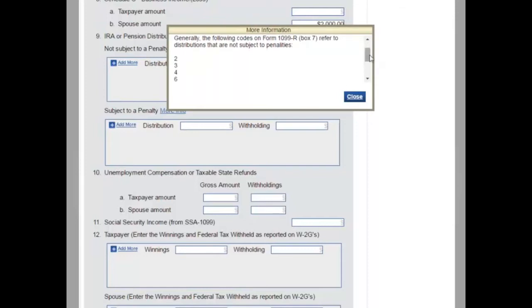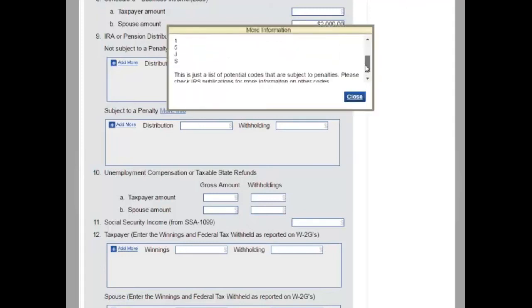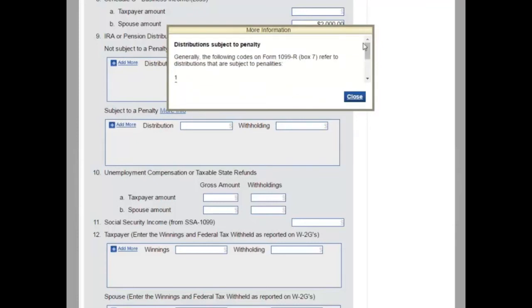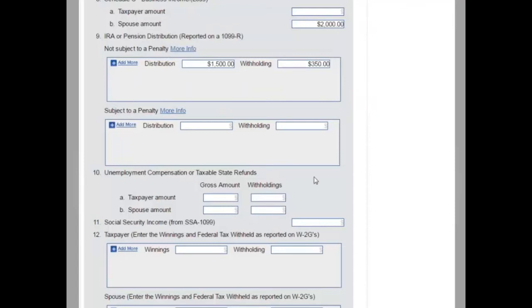These codes that you see here are the ones that would not be subject to a penalty. And if I click on this one, these are the ones that are. So it gives you a heads up right away. If you have the 1099-R in front of you and you're not really sure which one is which, if it's subject to penalties or not, you can review the code that's on that 1099-R and then just make sure that it matches with this one.